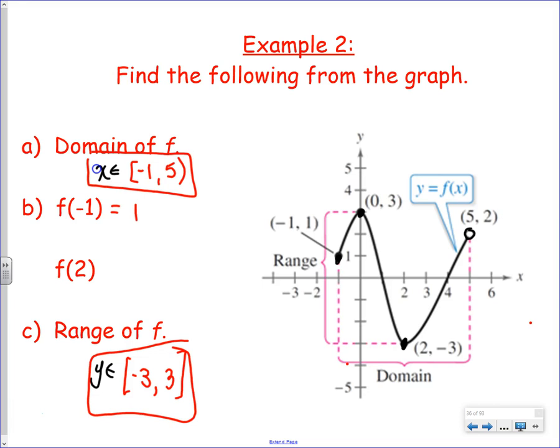Maybe say that just a little bit when you know that was good. F of -1. What's this notation called? Function notation. And what's normally there? Not the -1, it's f of x. So what's -1 representative of? X. So this says, what is the function's value? What is f when x is -1? The way Lainey said it, I'm going to steal part of it: when x is -1, what is the y value?